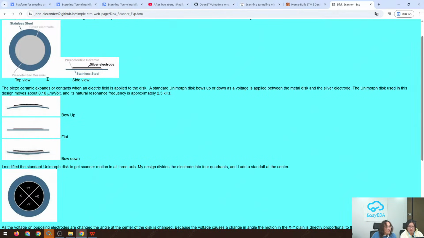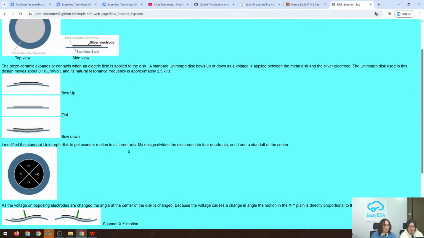So for the piezo material, when we apply a voltage between the top, in this case the silver, and the bottom, the stainless steel, the buzzer will bend up or bend down like this shape. The genius point is then to cut the silver electrode into 4 parts, 1, 2, 3, 4.